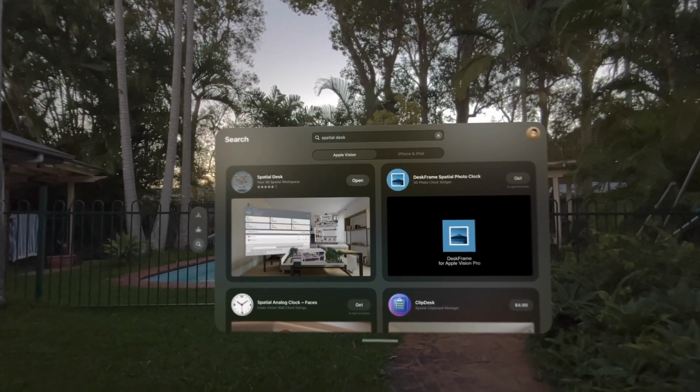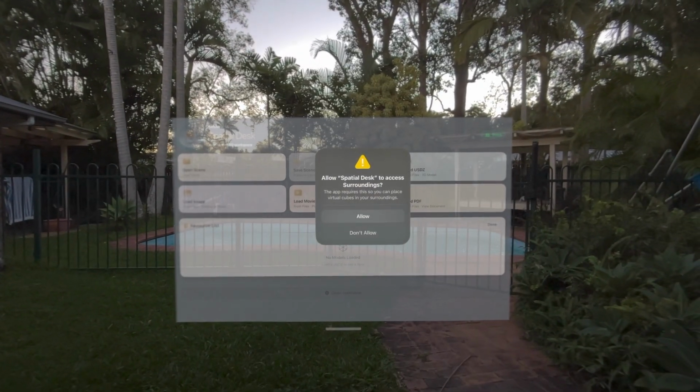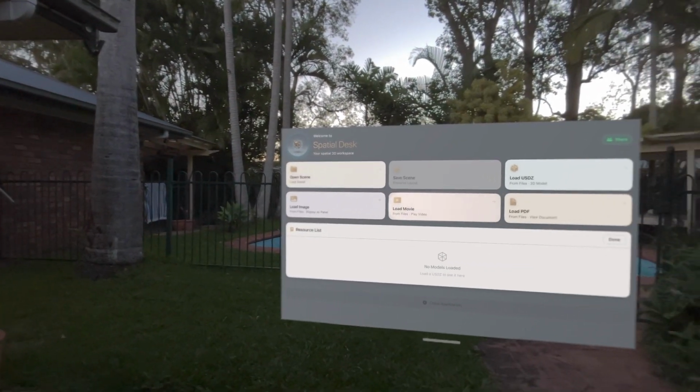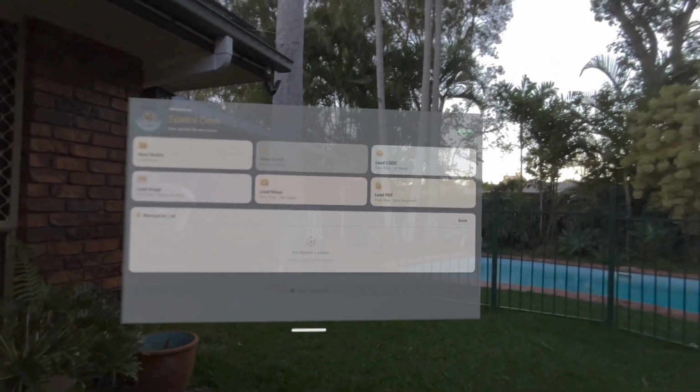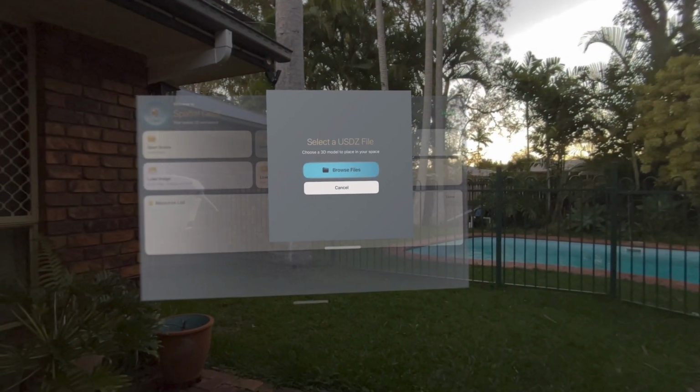I thought I'd do a run through. So I'm going to download, it's live now globally. Just press allow when you are asked to be aware of your surroundings. And we start with the menu. The menu is basically where you can load all of your assets.